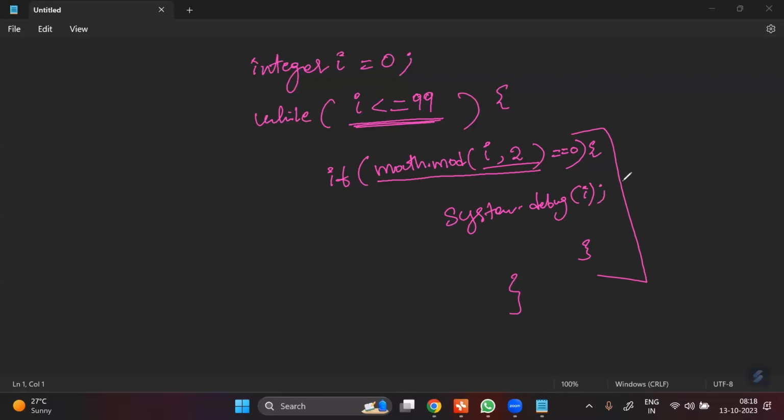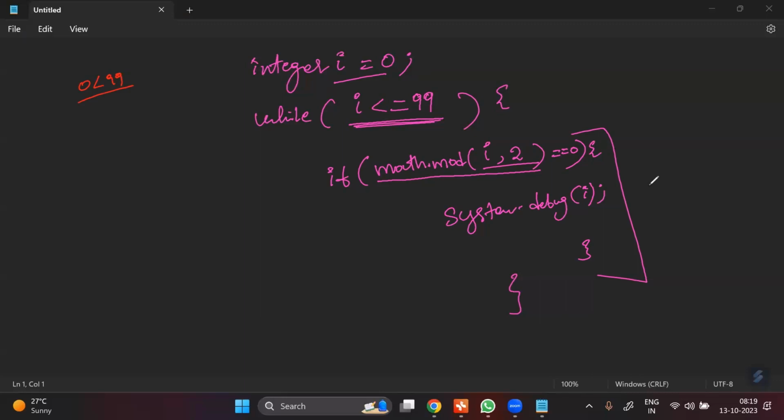Now let's quickly check what will happen here. First it starts with 0. So 0 comes here. Is 0 less than 99? Yes, 0 is less than 99. So now what are we doing here?